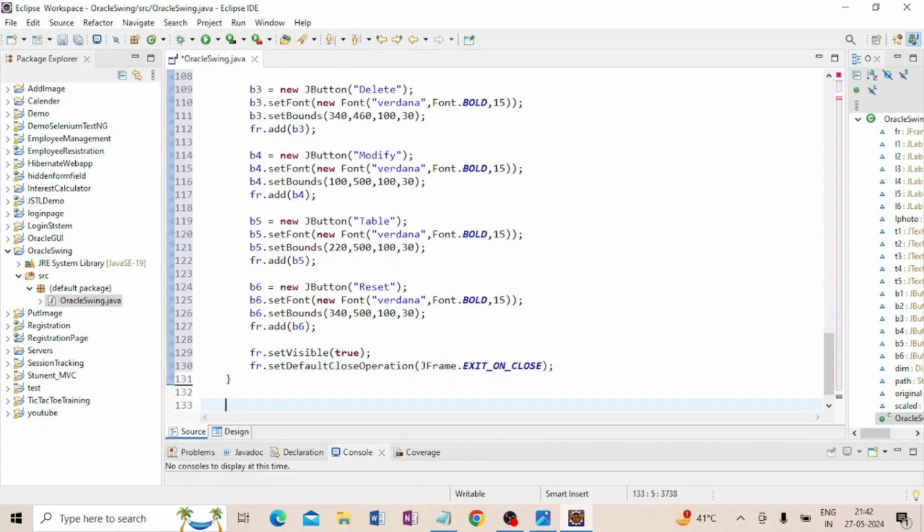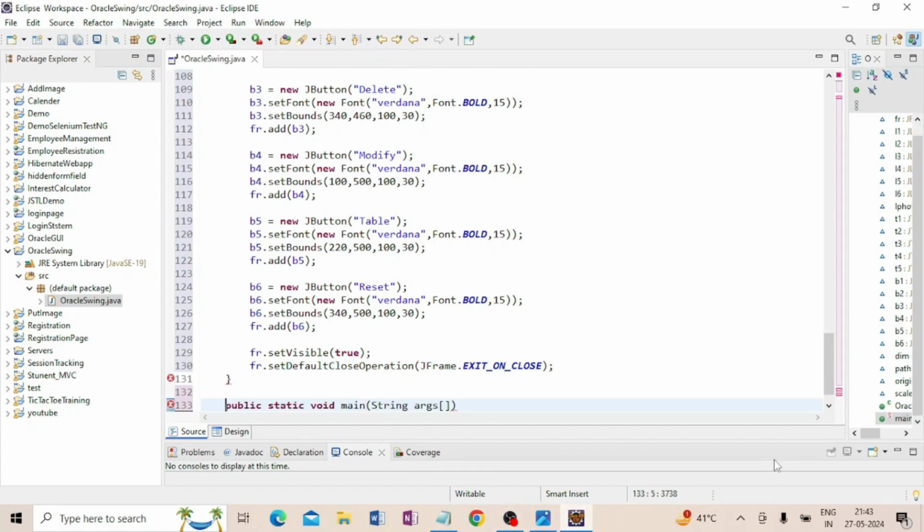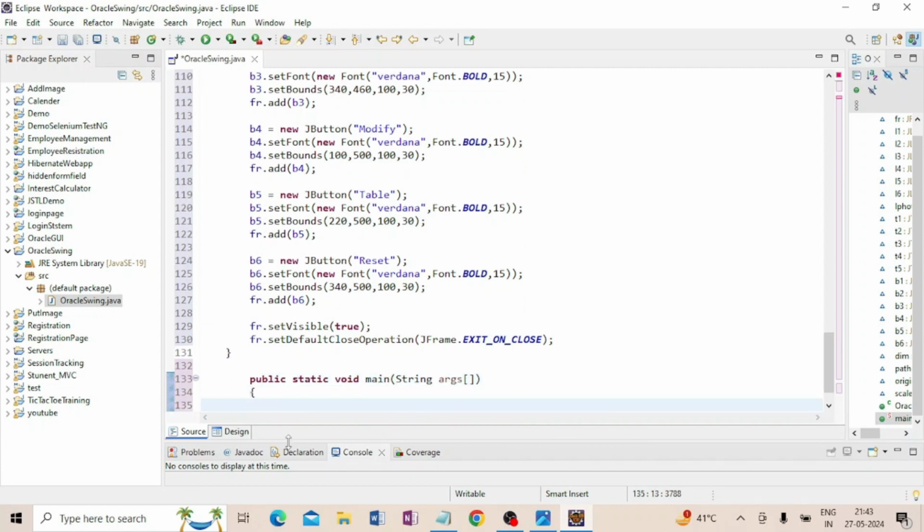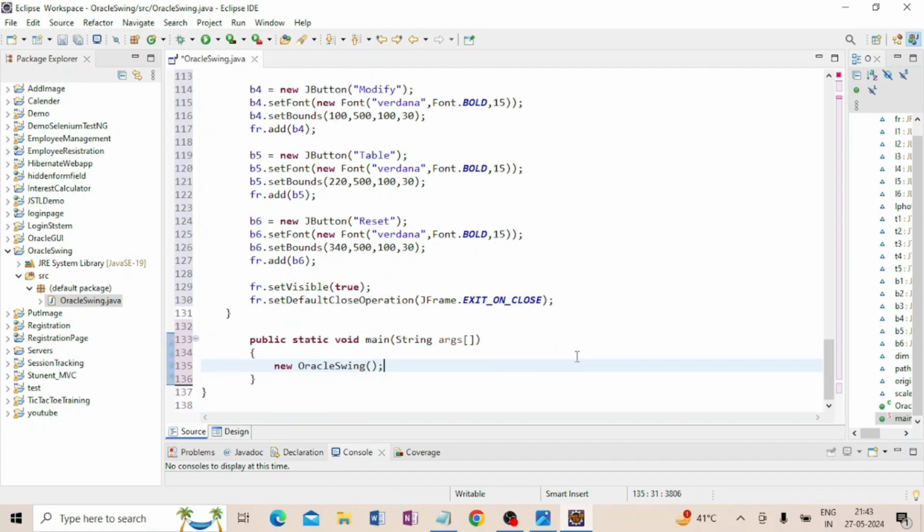Now I am going to write the main method, because without the main method you cannot run the project. So I am going to write public static void main(String args[]) and here I am going to pass a class, new OracleSwing.